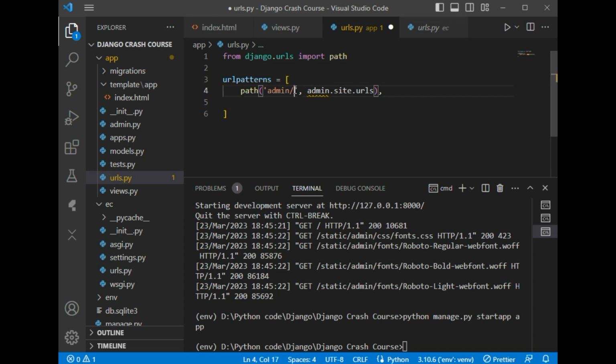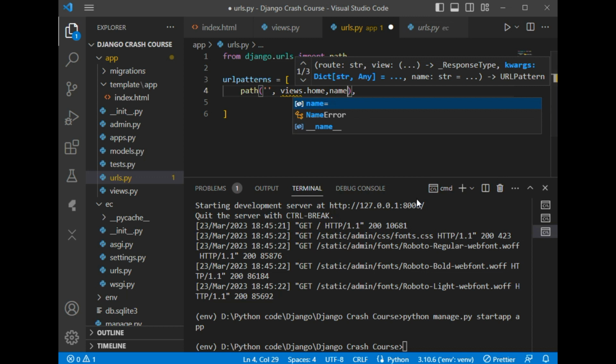Here we can keep the path blank, and here we need to put views.home, and the name equals home.